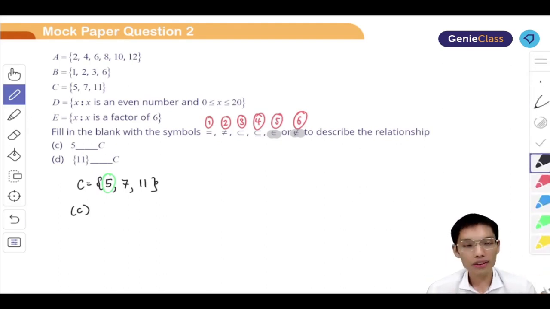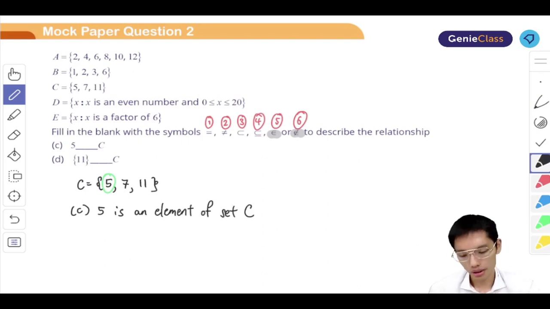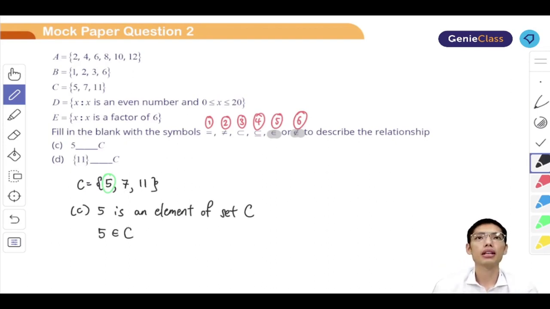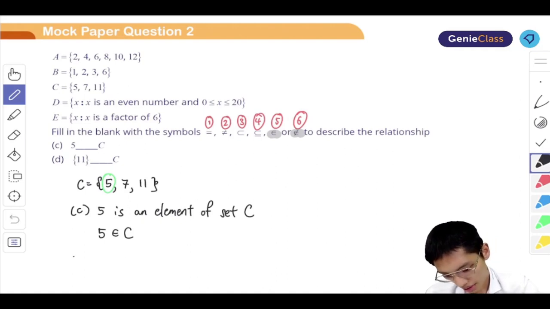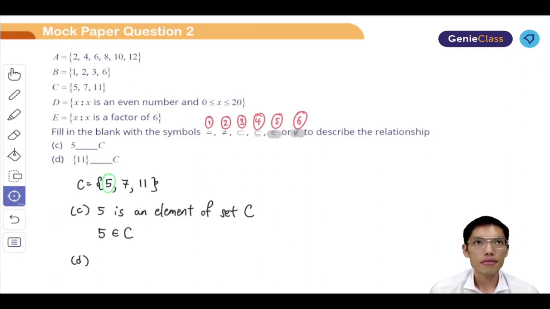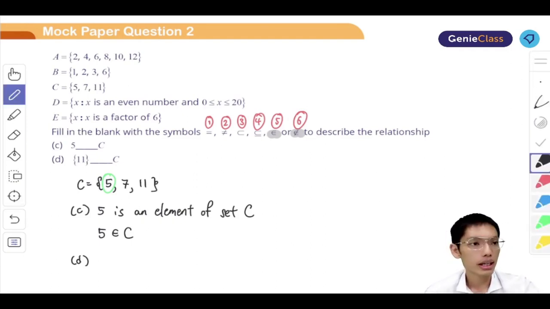So over here, because 5 is just a number, that's why we mentioned over here 5, it's an element of set C. Okay, it's an element of set C. Alright, so therefore, because it's an element, I use operation number 5. What about D? D, Denise has answered already, but take note, right now I have this notation over here. Very nice. That's where you use the notation for 3. Good job, Pranav. Anybody else wants to try?